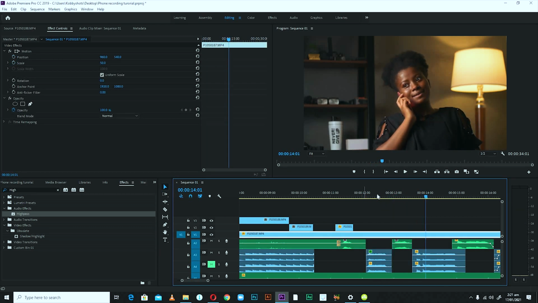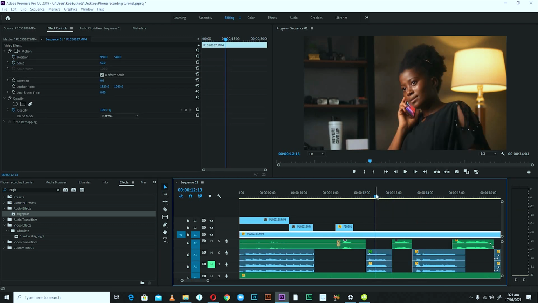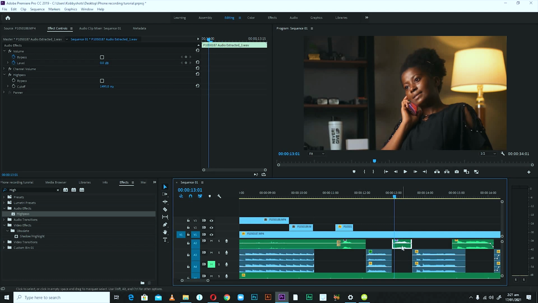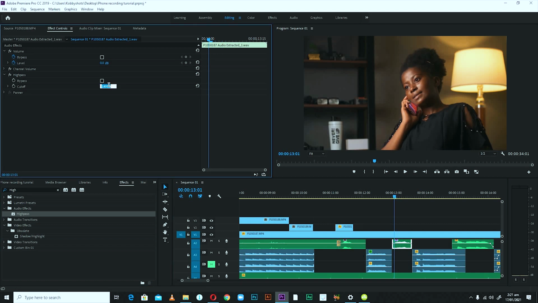Yeah, Pauline. All right, and I just feel like this is just right for it. So that's exactly how you can change an audio, any audio whatsoever, to make it sound as if it is coming from a phone. Let us also put the high pass filter right on the actor's voice as well, so that you notice that it actually works on any audio that you can place this on.